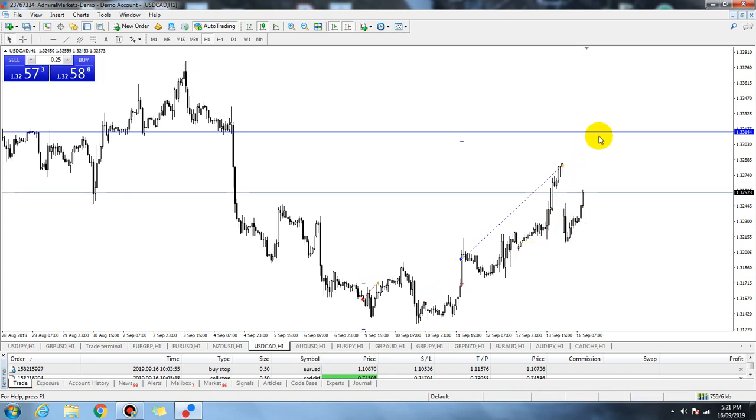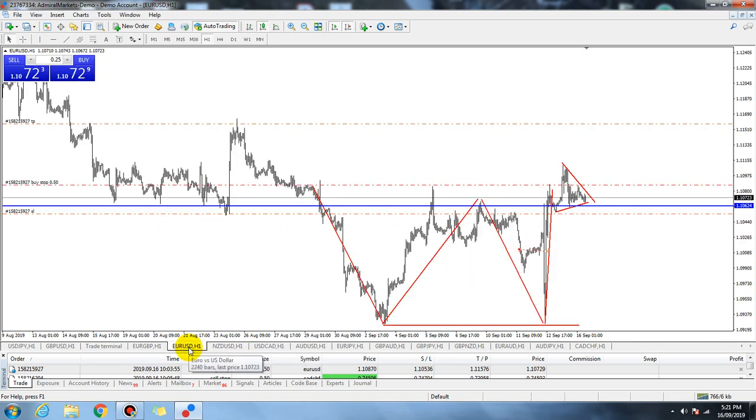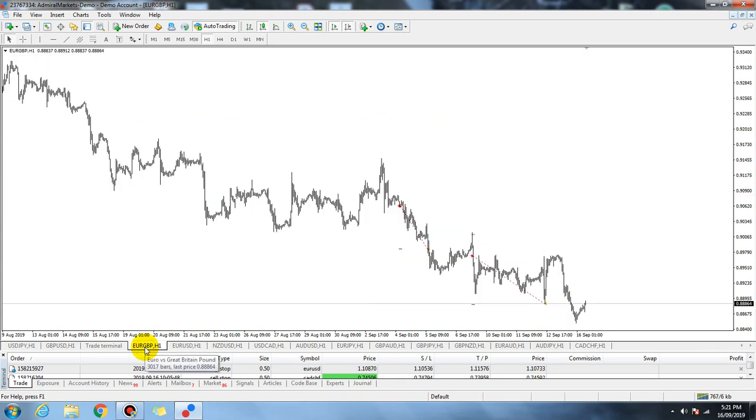Now, it may keep going up higher here and fill in, hit my previous day profit and all of that, but I prefer not to sit through that. So, nothing new on US CAD for me at the moment. We'll wait for that to resolve. New Zealand US we started off with. The Euro we've already done.